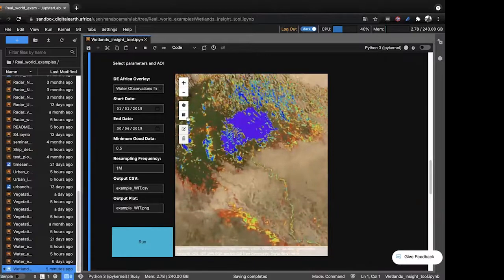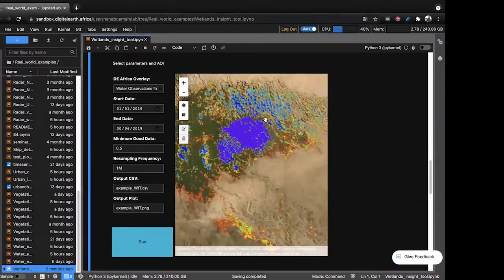So once I'm there, once I zoom into the area of interest that I want to work with, the next thing is to draw my polygon. I can either go to the polygon or use the square polygon, depending on the one I want. So let me use the polygon, this one, whereby I can give any shape that I would like to use.